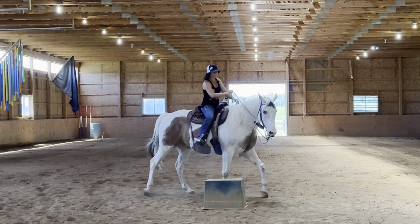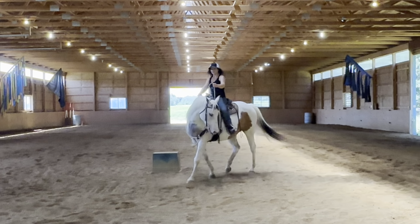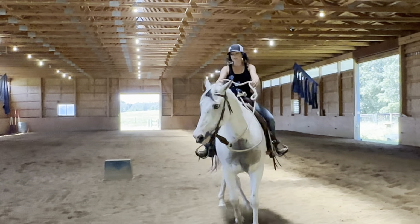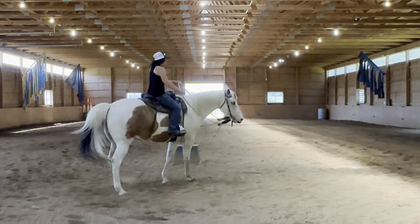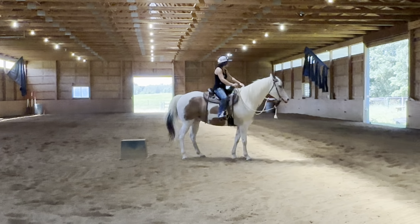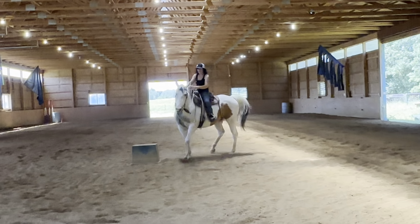Yield his hip. Go forward. Go forward. Yield his hip. That's the fun part when you start teaching horses to line up at the mounting block to dismount and not just to mount. Then when they think they're done with their ride, they try to take you there. It's fun. That's where I'll just say, hey, I'm not asking you to go there.